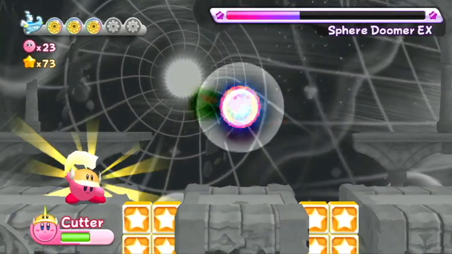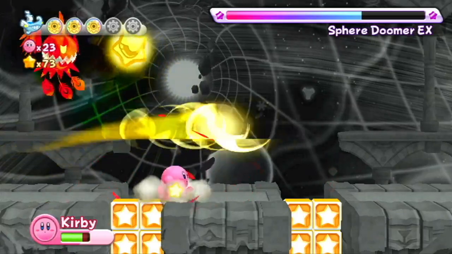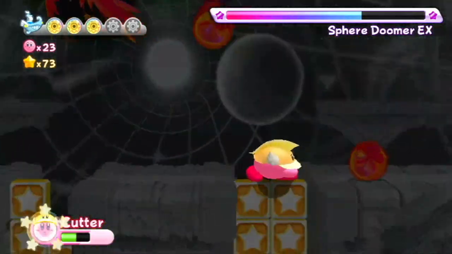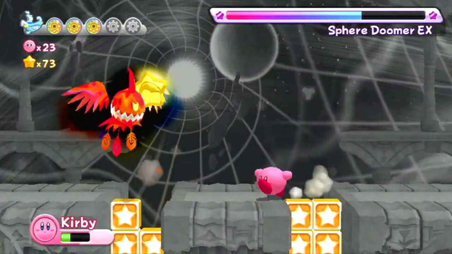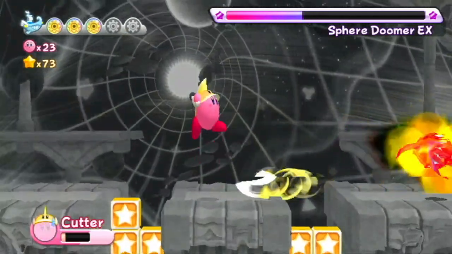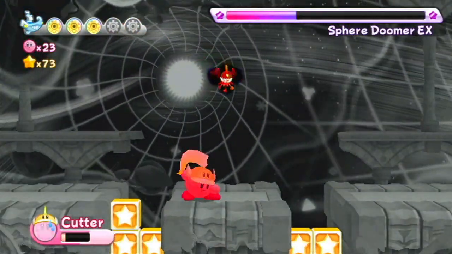Find another Sphere Doomer. We hurt him first. Oh, and we hurt him again! Lovely! I can't hurt him from here, because I need the cutter ability. Stop getting hit from the blocks. Alright, oh, we got hit from there.